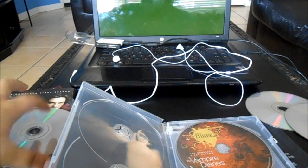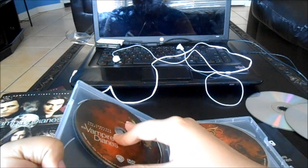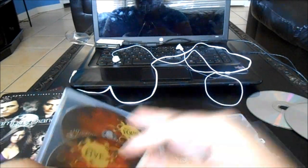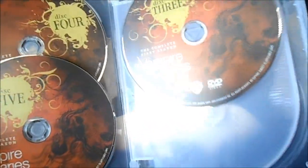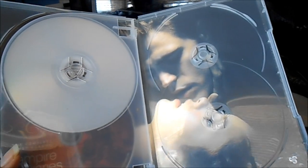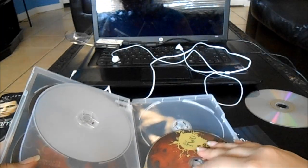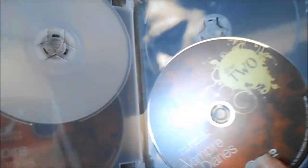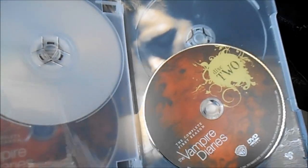So I'm gonna be doing the unboxings by parts. They're all gonna be in the same video. But I'm gonna have to do them by parts because I'm not even putting the disc back the correct way. I'll fix that later. Anyway, I'm gonna be doing them by parts because my camera is running out of memory here. So I'm gonna be cutting off here in a few seconds, guys. But yeah, so wow, I messed up again. Anyways, guys, I'm gonna fix this and I'll be back to do the unboxing of the second season.